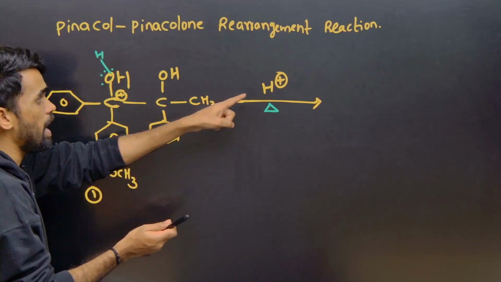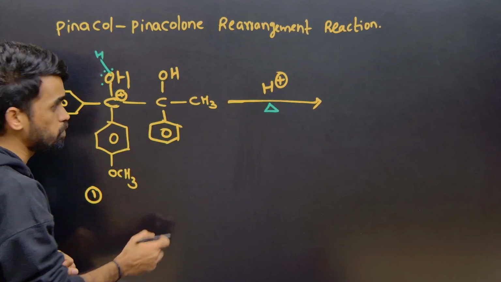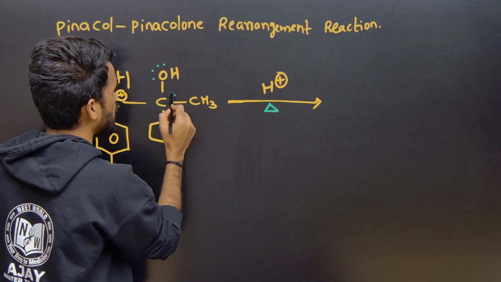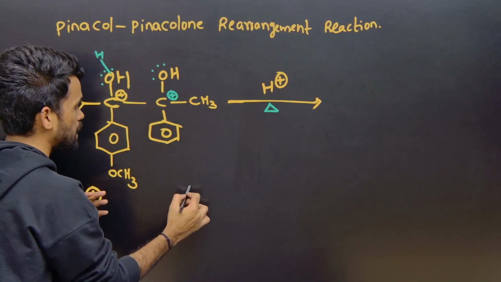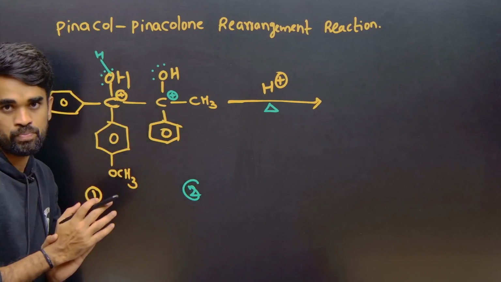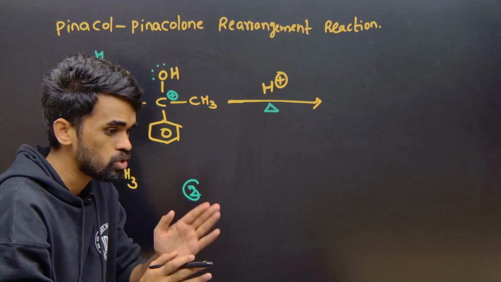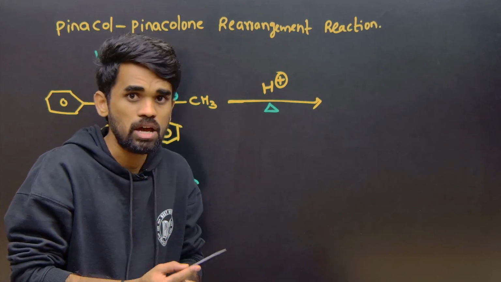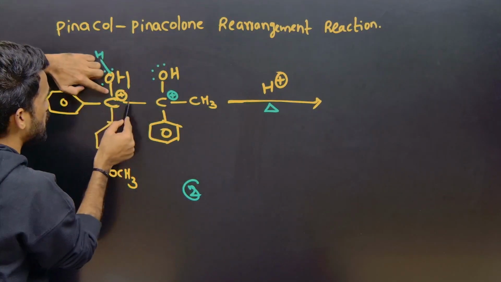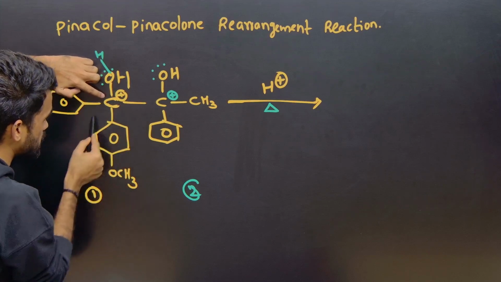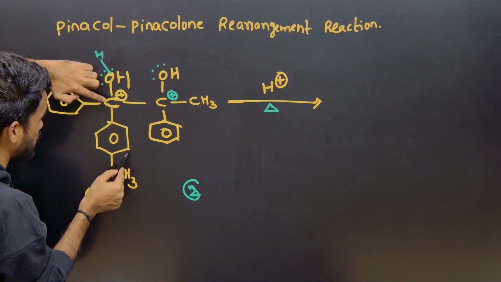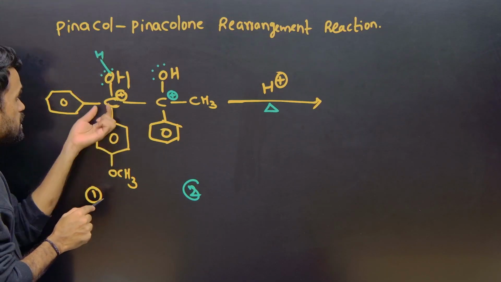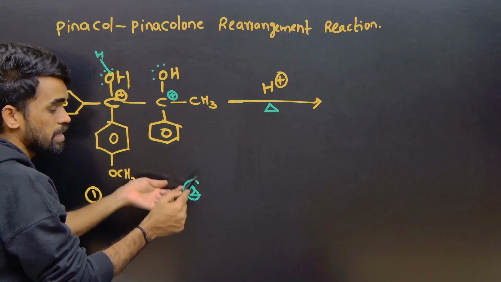Or in case I add this H plus ion to the other OH group, now this OH has to be eliminated as water and we will be getting a carbocation here. Only one possibility is there, either case 1 or case 2. So we need to consider that process where we are generating the more stable carbocation. If we generate the carbocation here, it can be stabilized by these electron releasing groups, this phenyl group as well as this benzene group. So this carbocation is more stable than in case 2.